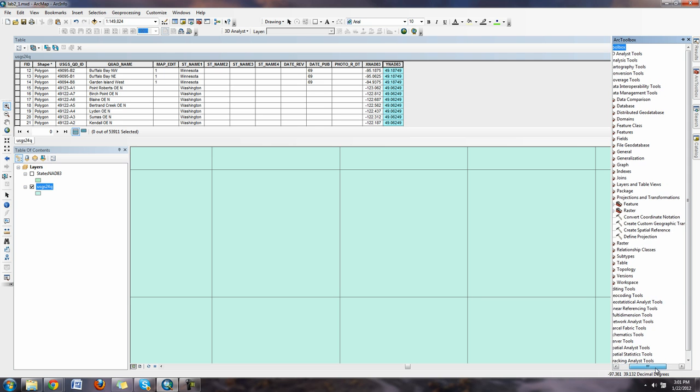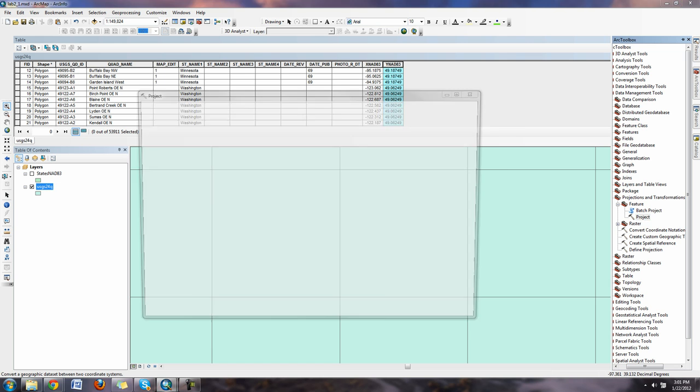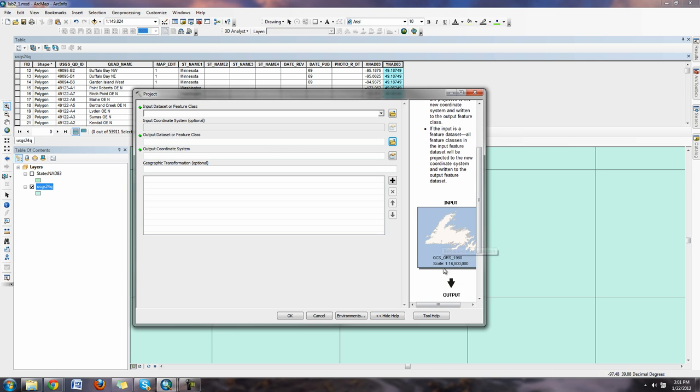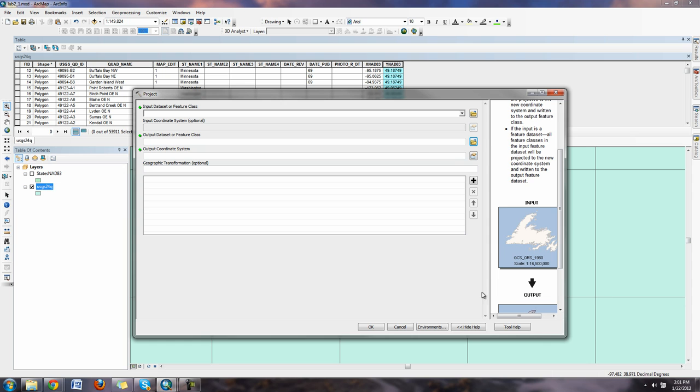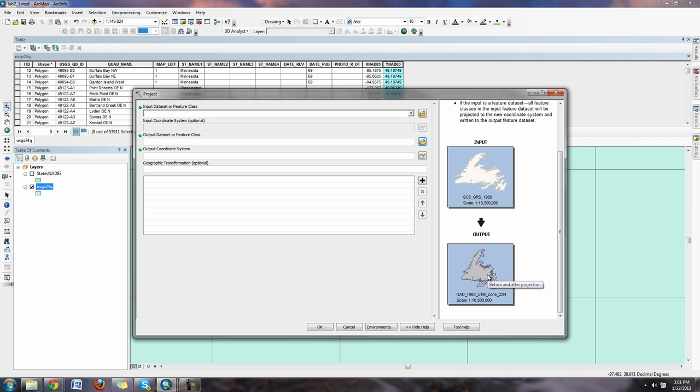So again, don't use Define Projection. Go here into Feature, and then you can see Project. Features will be for vectors, so these are for shapefiles, geodatabases, and so on. And then rasters here will be for things like TIFFs. So anyways, I'm going to click on Project. You'll see the toolbox comes up, and it's always nice to click on show help, and you can see on the side this tool, this shapefile that we want to project, and then after it does a projection, you'll get an output.